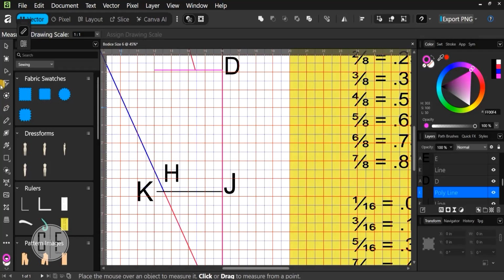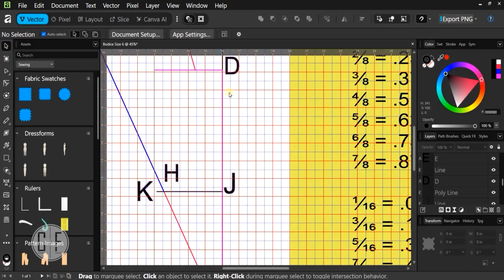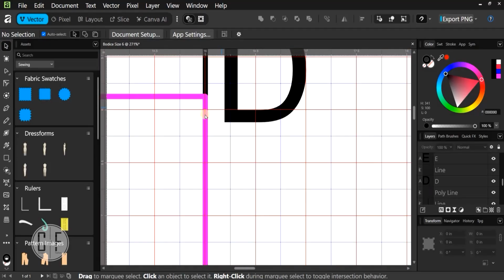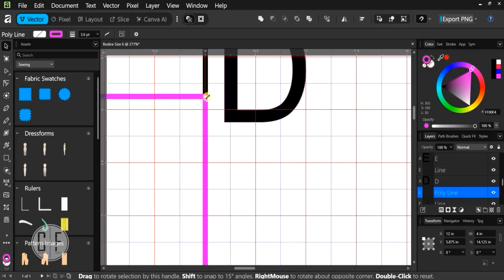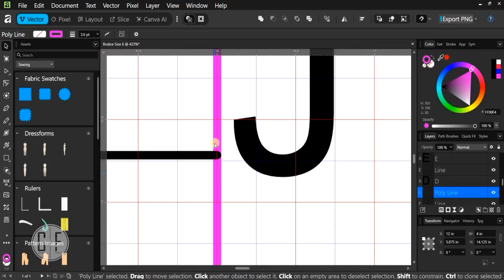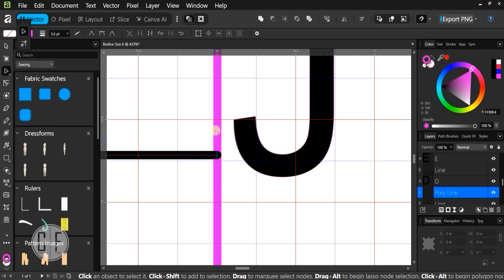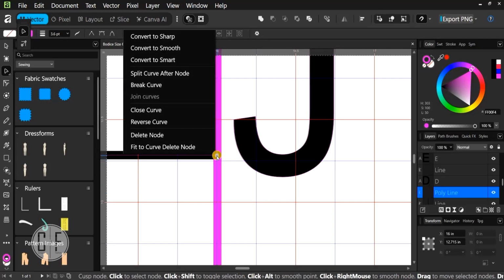I don't like it personally, so I'm just going to do the way that I like to do it. I'm going to break this line into two pieces so that I get the exact measurement. This line already has a broken part here, which is the point that's already set. I want to create a point here where J is on this line. So I'm going to take the node tool, and on this line here, I'm going to find where it crosses here and drop a node. Then I should be able to right click, yeah, and then I'm going to break the curve.